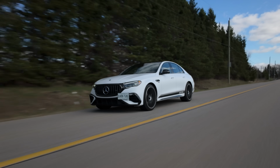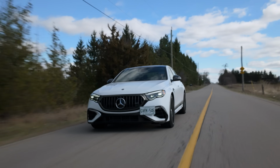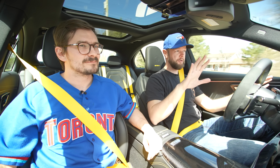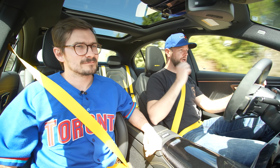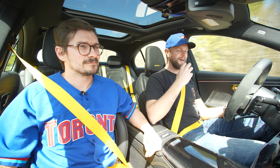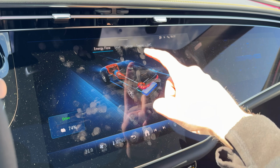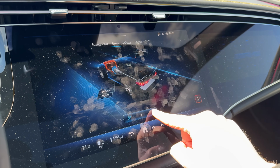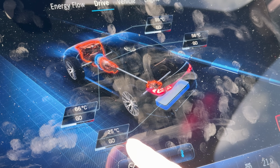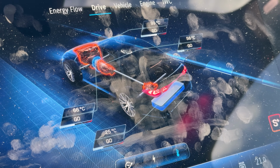I get that. And then before you drive, my biggest complaint so far about this vehicle, and why I would consider not purchasing one, is that it's spring, it's decent temperature outside, 10 to 15 degrees. I could not get this thing to race start when it was 12 degrees. I know it was 12 because it told me in the battery settings. If you go to the settings, then performance, then temperatures, it says go when everything's ready to go. The battery was at 12 degrees, and it wasn't enough. It wasn't until 15 degrees that it said go for the battery.